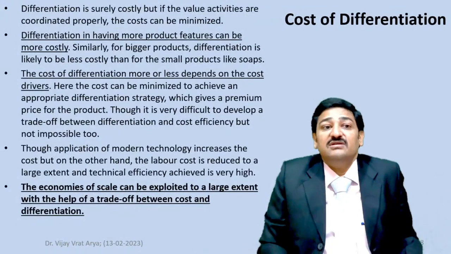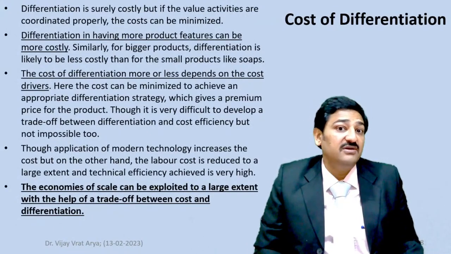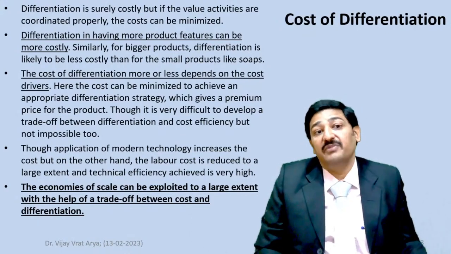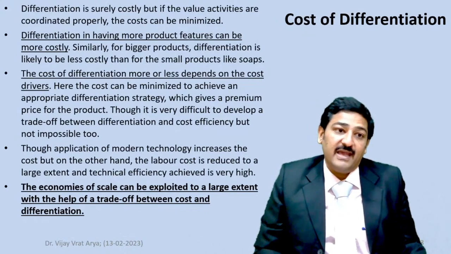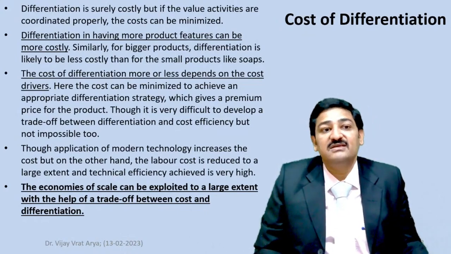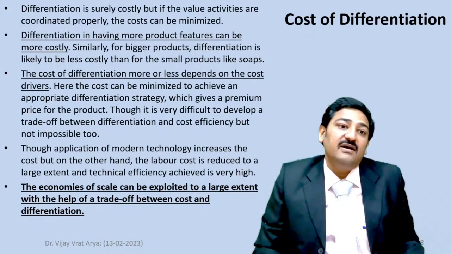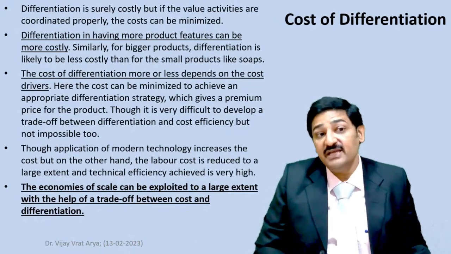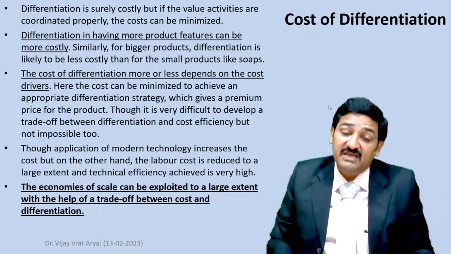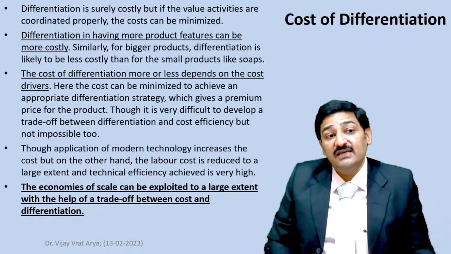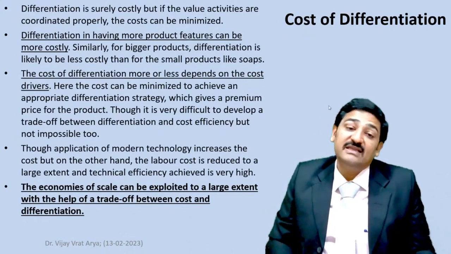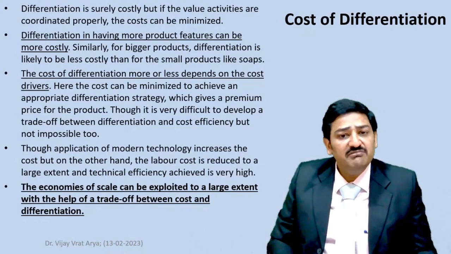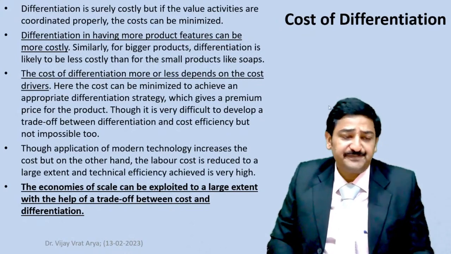Further, differentiation is surely costly, but if the value activities are compared and coordinated properly, the cost can be minimized. And we can notice it in different ways. Differentiation with more product features can be costly, but for bigger products, differentiation is likely to be less costly than for small products like soap or toothpaste, which are small in nature.